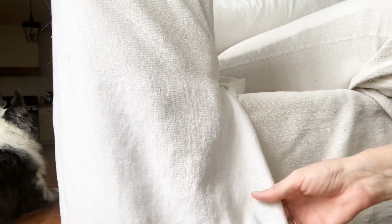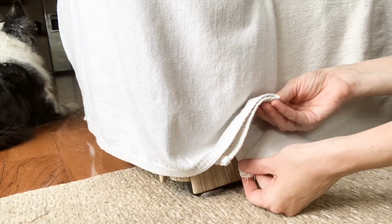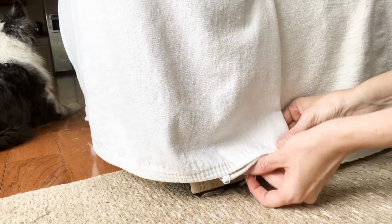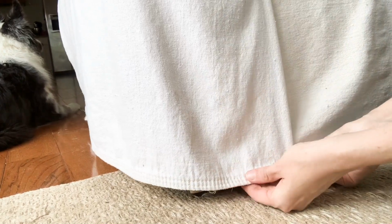Just a little fluff and a little straighten, and then I will come down and pin along this straight line as well. So I've re-straightened that fold, and now I'm lining up this bottom part with the bottom of the first piece I hung across the front of the sofa.